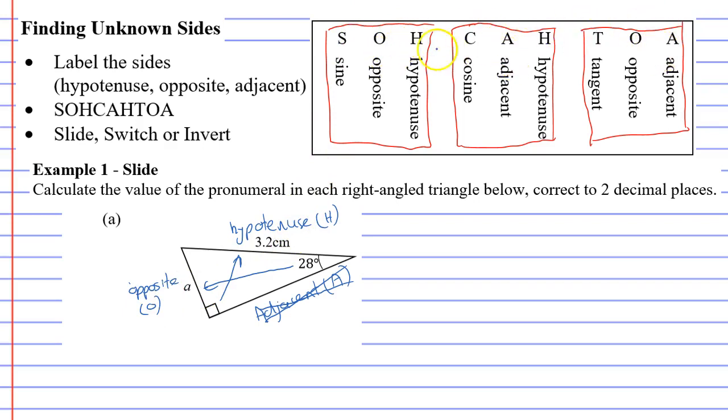O and H is here. So that means we're going to use the first three letters of the acronym: S, O, and H. S stands for sine. Now, usually when we do sine, we just write SIN because we only use the first three letters. So we just write SIN, but it's pronounced sine. And next to your sine, you write your angle, which in this case is 28 degrees.